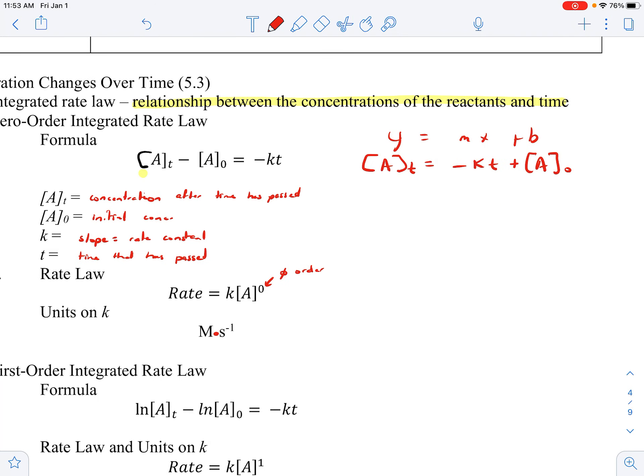So now let's look at this in these terms. I rearranged this to make it look kind of like a linear situation, and we have y equals mx plus b. So our slope is negative k. B is our y-intercept. But what happens here is when we graph concentration versus time, we will get a straight line. And so if I get a straight line when I graph concentration versus time, I know that the reaction is zero order. Take a second for that to soak in. If I graph concentration versus time and I get a straight line with a negative slope, then I know this is zero order.